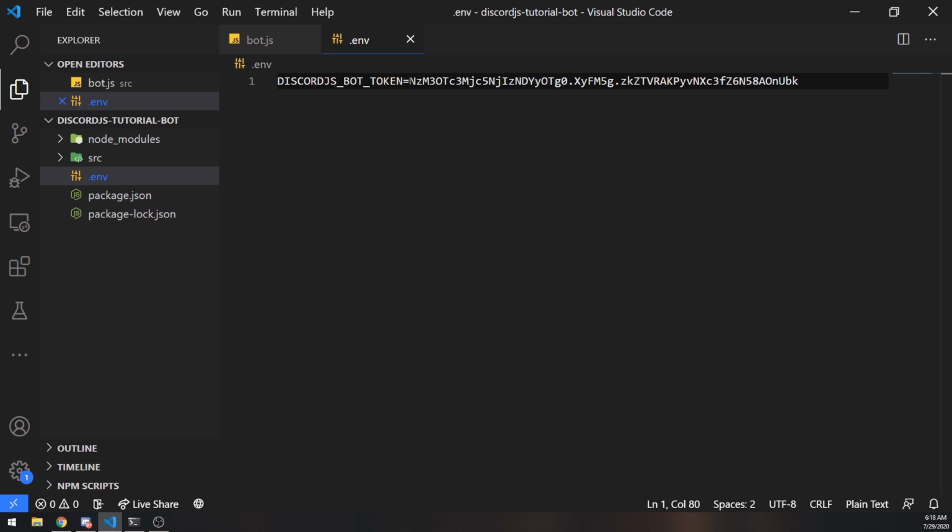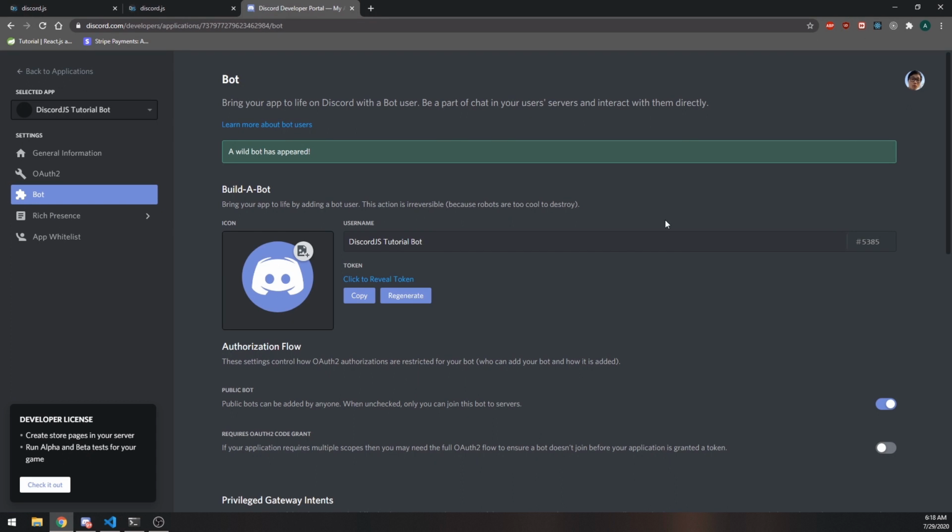But you want to make sure you keep your bot token private. You never want to share your bot token with anyone, because if someone has your bot token, they can do a lot of awful things, such as deleting every single channel on your server. Depending on what permissions it has, obviously, it can kick every single user from the server. Be sure that you don't share this token with anyone, and be sure you take precaution whenever you are securing your bot token. It's very important to keep it private.